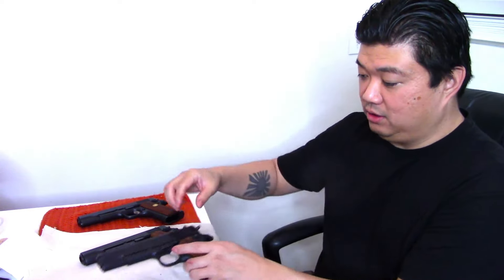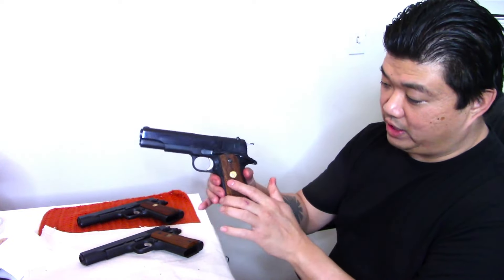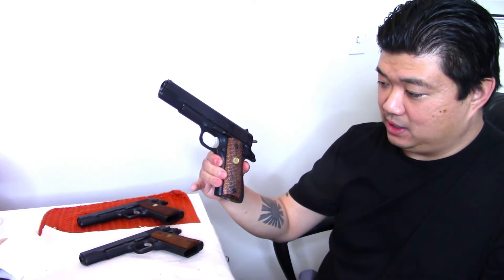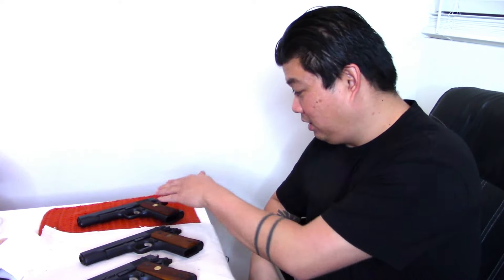Prior to the Series 70 would be the 60s models, and the 50s and 60s gun is pretty much identical. The roll mark is slightly different — if you want to see what it looks like, look at the Colt Classic model. It's actually a better-looking roll mark in my opinion than the Series Mark IV 70 roll mark. The pony is on the side as well, but the lettering is a little more sleek. These all have the straight walnut grip with the gold medallion, no diamond cuts on the screw escutcheon areas — all straight checkered, which I like. That's actually my favorite grip.